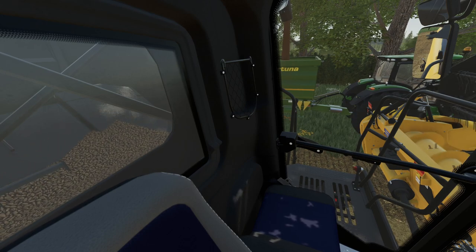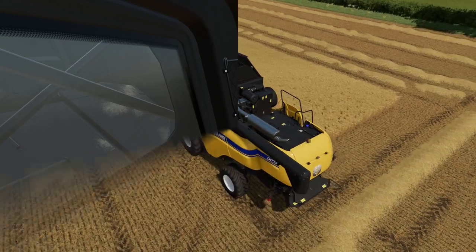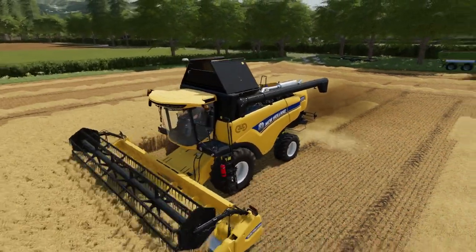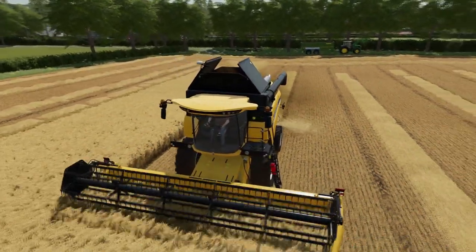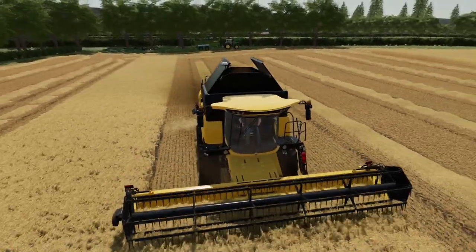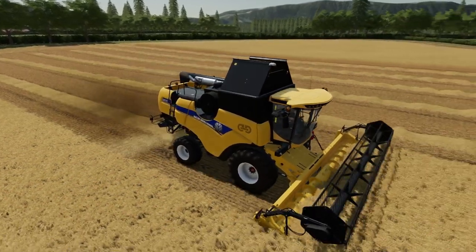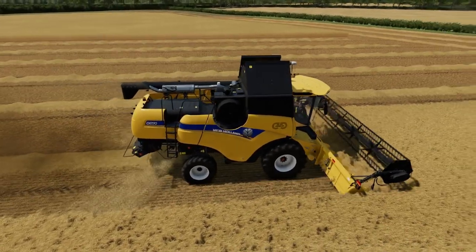I'll carry on to get these headlands done. We've got the headlands done now and we've made a start in the middle. The trailer is now full, so as soon as the tank is full this time we're going to go over to the other deputy. We're going to probably look at the trailer for this one here.